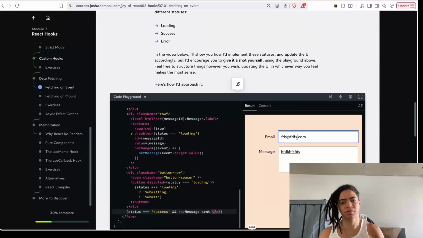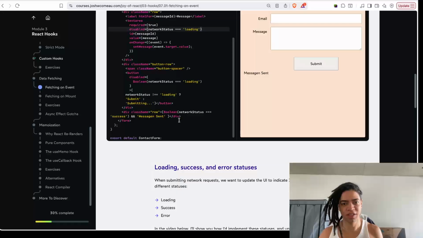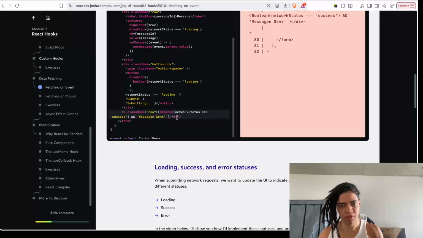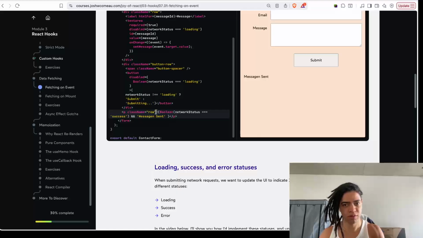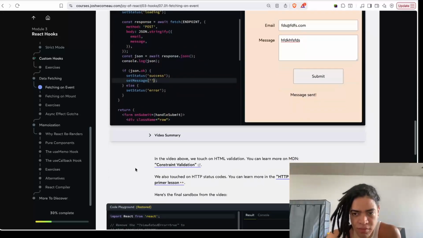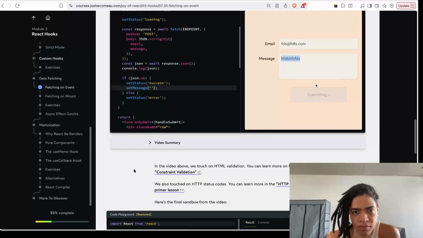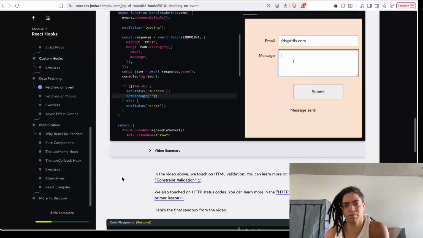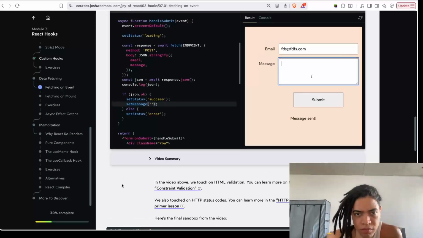And I do see now, it would be nice if the message erased. I think it makes sense to keep the email address because presumably this is the user telling the website administrator how to contact them, and that doesn't change. But if I want to send multiple messages, it would be nice if the message box emptied itself. And so I'm going to update when we set the status to success to also set the message to an empty string. That way, I submit the form, and once it's successful, I see that the box has been cleared for me to send another message.